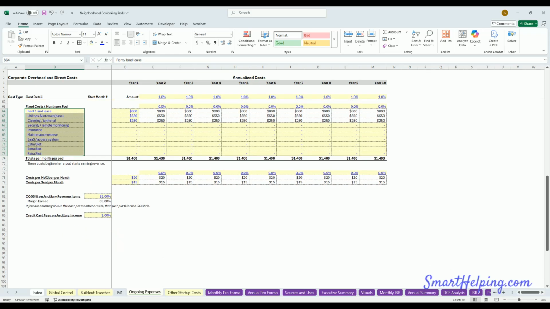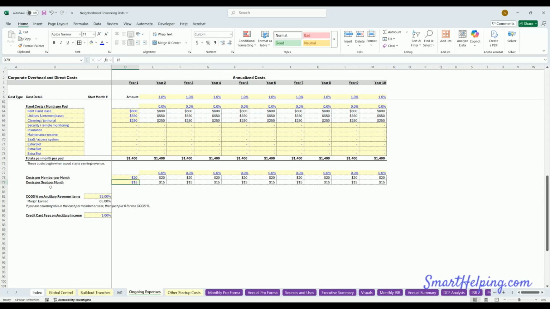And you've also got cost per member per month if you want to account for anything there. Now that might go with your ancillary revenue. If it does, you just want to make sure you're not double counting the costs. So you've got the cost here. You've also got the cost. You can do a cost of goods sold percentage on ancillary revenue. So just make sure these are not double counting, whatever they are representing when you input the data. You'll also have a cost per seat per month.